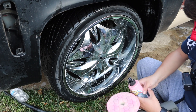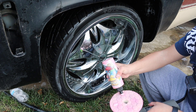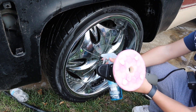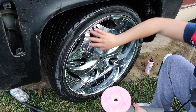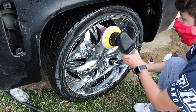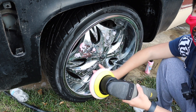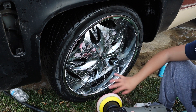I'm going to open up the Winning Chrome — make sure to shake it before use — and put about four little dots on the pad. I also like to spray some Chemical Guys Cleaner as a lubricant onto the pad, just two sprays. First I'm going to polish the face of the rim and then do the sides. I'll tap it across the whole face, start off at speed three, spread it around, and then boost up the speed so it spins a little faster across the whole wheel.